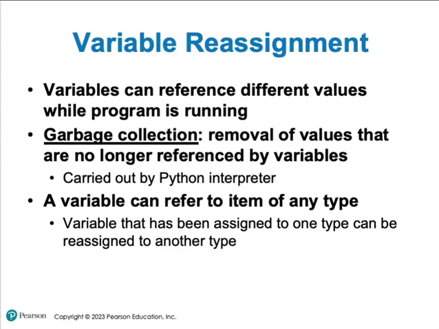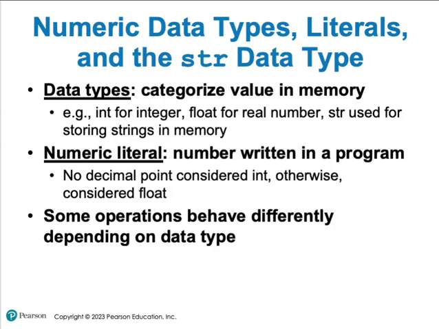A variable can refer to any data type. So I can set x to 10, I can then turn around and set x to Wayne, then I can turn around and set x to 3.14, and those are all different data types: an integer, a string, a floating point. But you can assign a variable any type you want, and what they're getting at here is you can actually change that data type as the program executes, if it makes sense to do that.